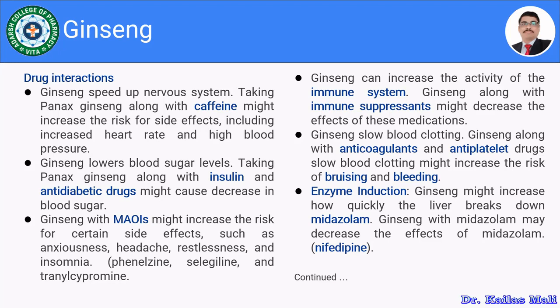Then ginseng with MAO inhibitors might increase the risk of certain side effects such as anxiousness, headache, restlessness, and insomnia. The MAO inhibitors like phenelzine, selegiline, and tranylcypromine. So these are certain MAO inhibitors. One should not combine ginseng with MAO inhibitors. Moving towards ginseng with immunosuppressants, as you know, in the case of organ transplant the patient is on therapy of immunosuppressants, and if the patient is consuming a ginseng product, that may lead to a drug interaction.